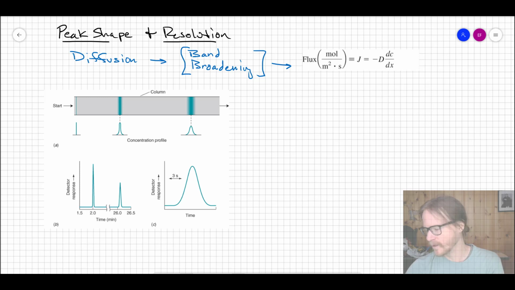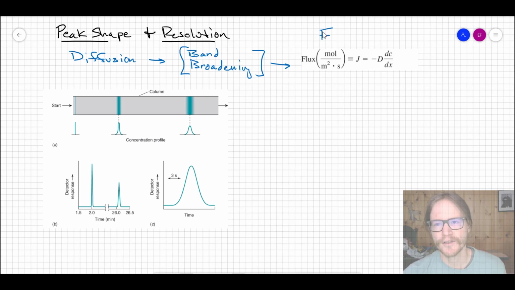So at this point, to really understand the metric of resolution, which we just introduced, we need to understand what the origin of the peak shape is. Why does it look the way it does? We call that type of shape a Gaussian type shape, which I mentioned briefly in the previous video. But what causes that? Well, this is a physical and chemical phenomenon, but primarily a physical one that's defined by Fick's laws of diffusion. So imagine this is Fick's law.